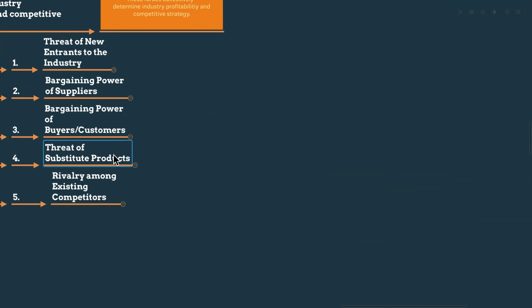For example, bus versus three-wheeler, tea versus coffee, rice versus bread. You know, that's it. So customers will easily change from you. You must keep prices competitive, right? Somehow we have to differentiate our product. If the substitution is very high, somehow you have to tell the customers we are different, right? No, that's enough, I think.